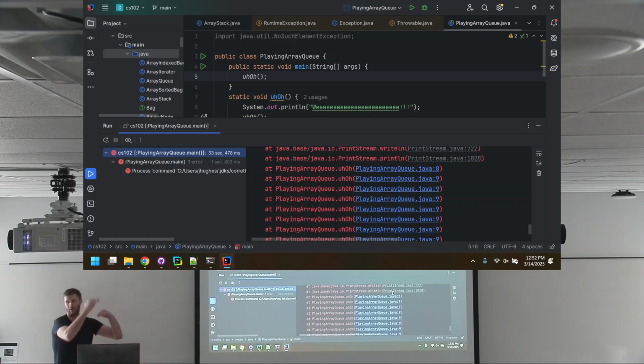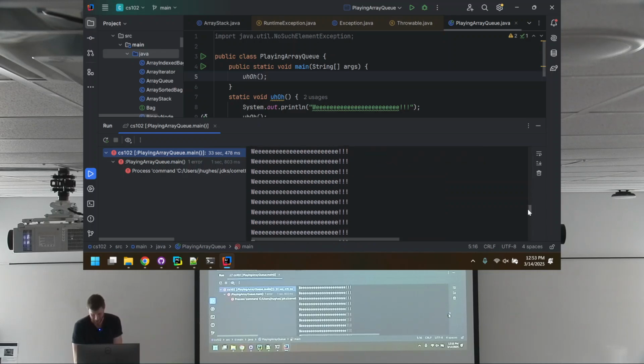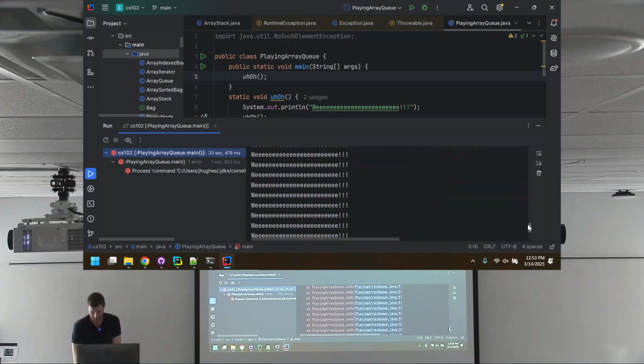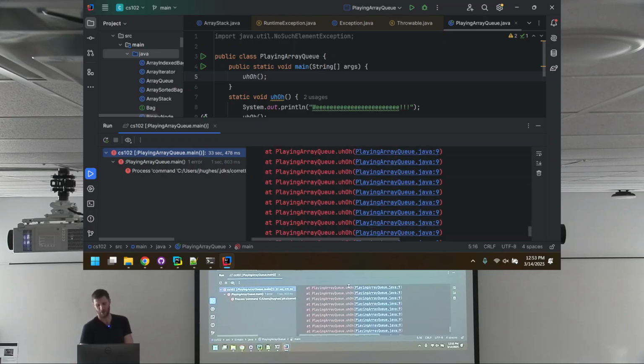Remember how I was showing you that stack grows and whatnot? If you have an exception, it would tell you, okay, an exception came from this function that was called by this function that was called by this function that was called by main, right? That's the stack trace. Now here, we got pretty deep in the stack. The function called the function called the function, a lot of times.